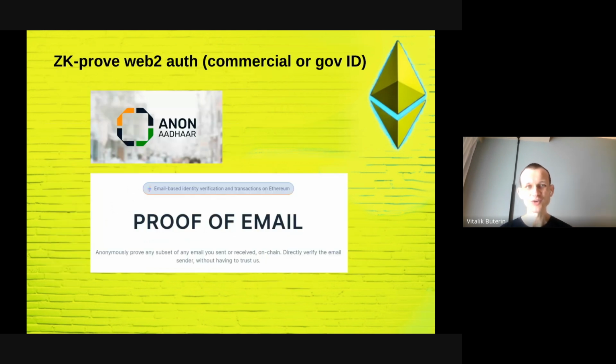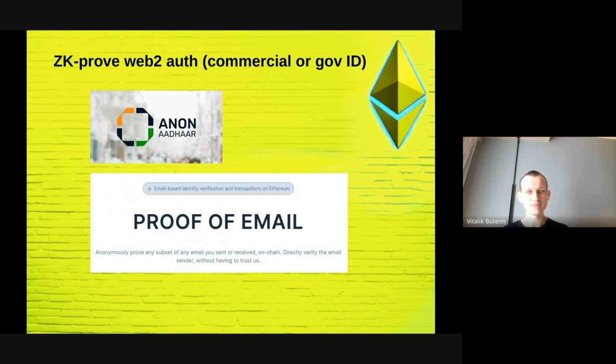Another interesting thing that we've been starting to see is ZK proving Web2 forms of authentication. So in the EF, we have a project called Anon Aadhaar, which does a ZK proof over India's Aadhaar identity system. So you can prove that you are a unique Indian without revealing which one. And we have proof of email.